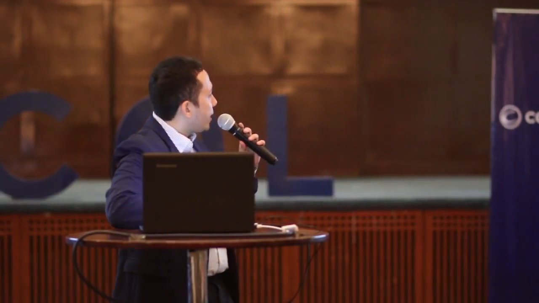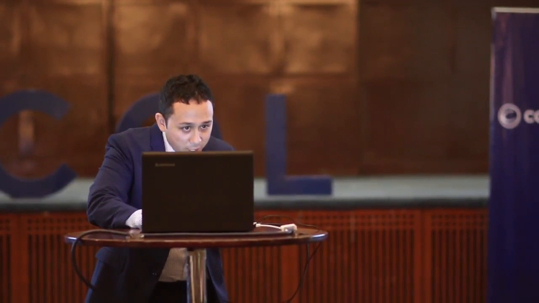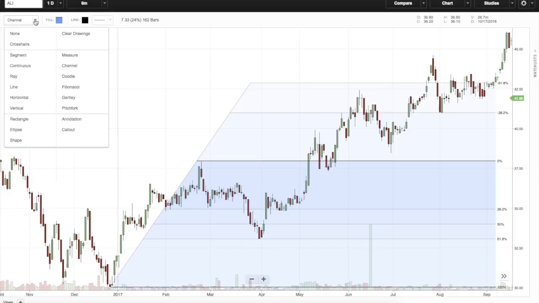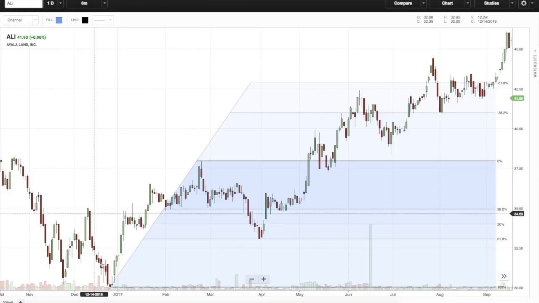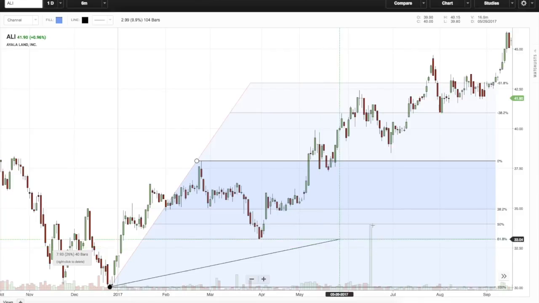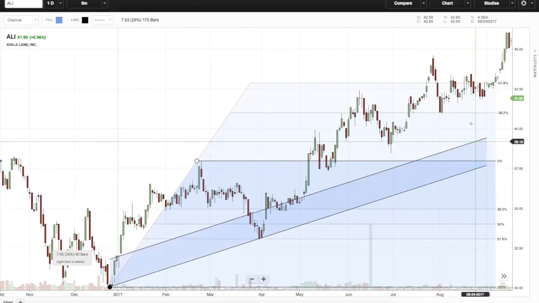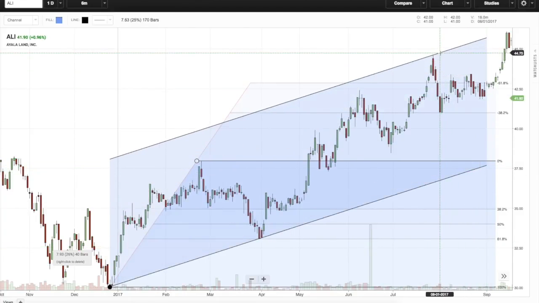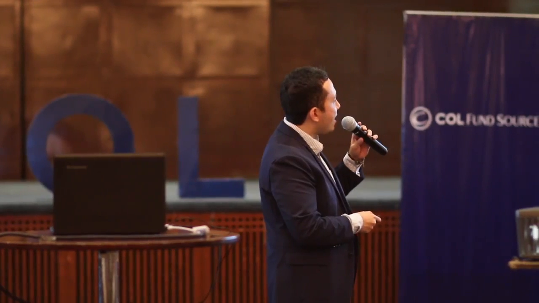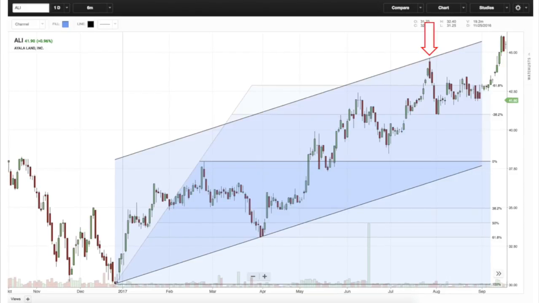If it goes below, then I'm cutting it and I'm moving forward to the next one. Next question is, where is my taking profits area? So typically, what I would do, in this particular example, is maybe draw a channel here that connects the lows and connects the highs. If you look at the first area where I sold, kanya-kanyang benta na kami, the first area where I sold was this level over here.